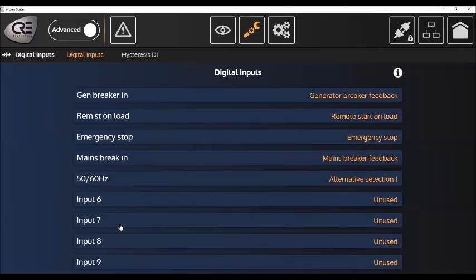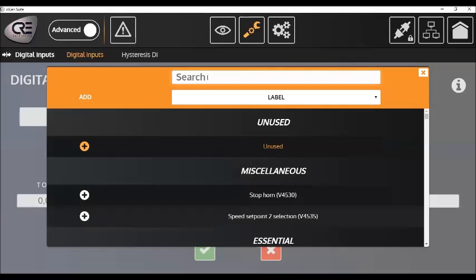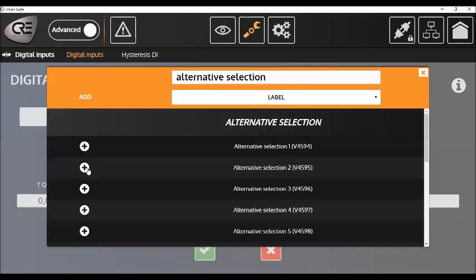And here we can adapt also the number 6, like derating, and we will use the alternative selection number 2.